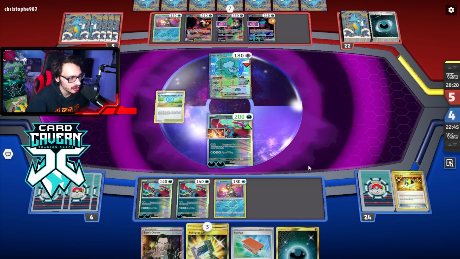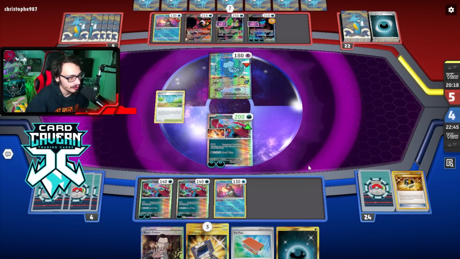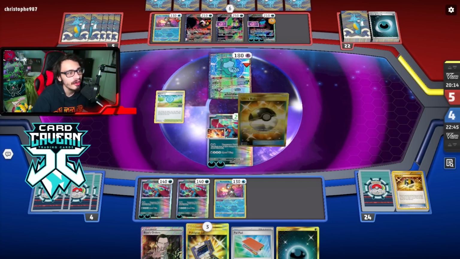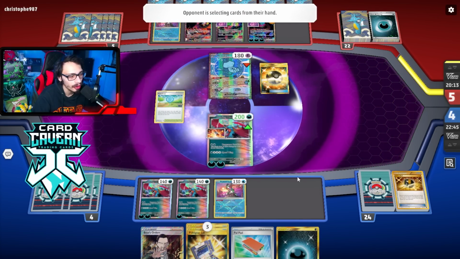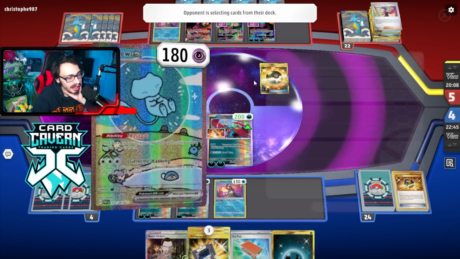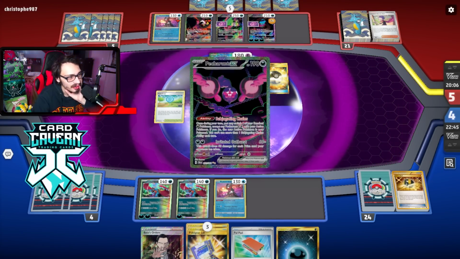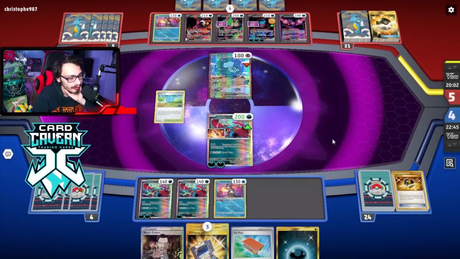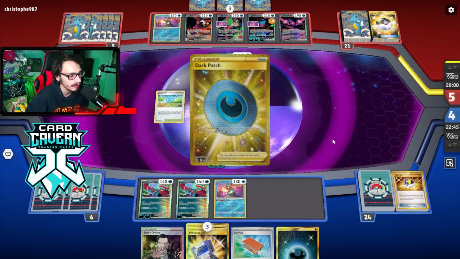Can they find this Peturunt? Let's see what they're able to do. So we'll be doing 160 with this. We discard 3 more cards. We can kill Peturunt, which is probably the better card to KO. We can KO Mew, which is the obvious knockout. Or we can KO Fez if I can reach it. I'm probably not going to KO Fez. It's very unlikely I can do enough damage to knock out Fez Dippity.